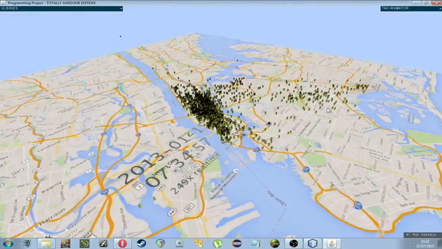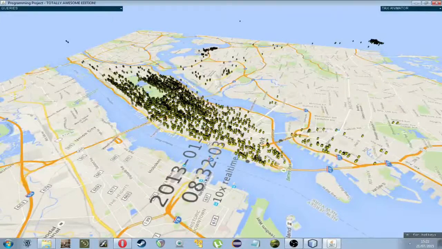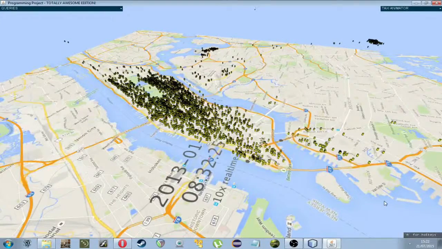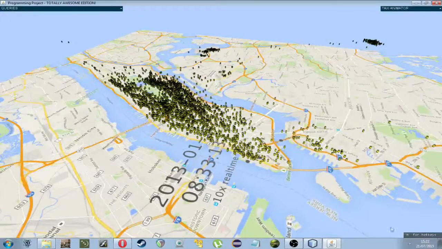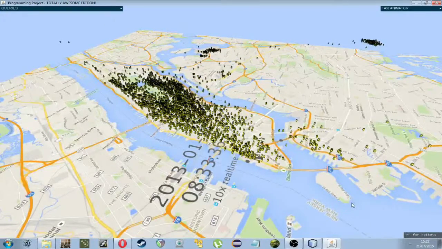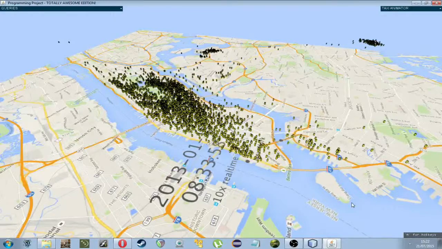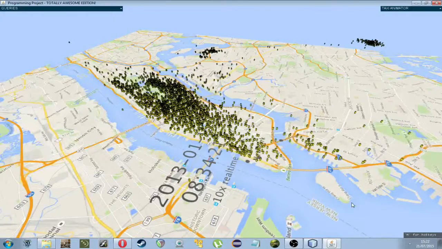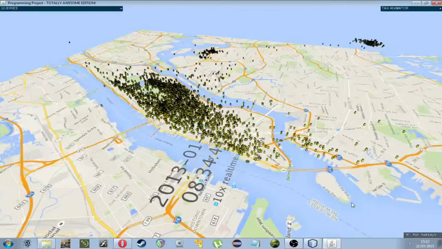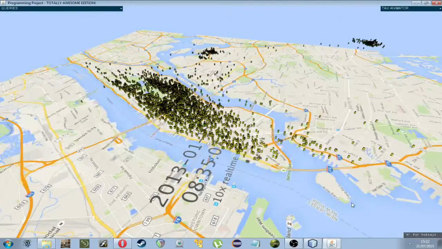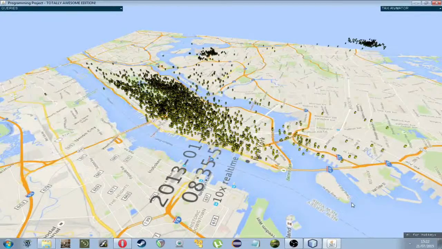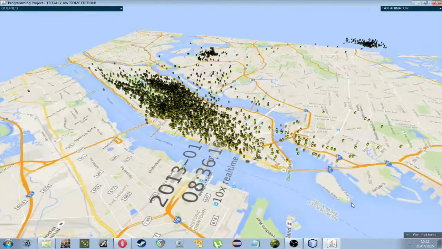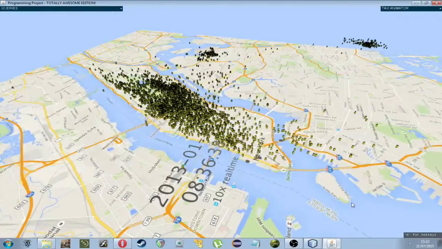Something that I really enjoyed about doing this was we actually ended up having some spare time, and I managed to make the sunrises and sunsets accurate to the minute for when the real ones were in New York, and of course the sunrises earlier and earlier, and the sunsets later and later. So you can see that actually happen if you had a big enough data set and a powerful enough machine to visualize all the taxis throughout. You could watch the whole month and see the sun rising and setting as it really did in 2013 in January. So I'm just going to leave you now with a bit of silence, and you can watch more of it in action if you want.